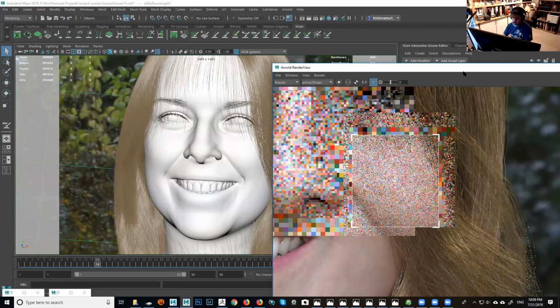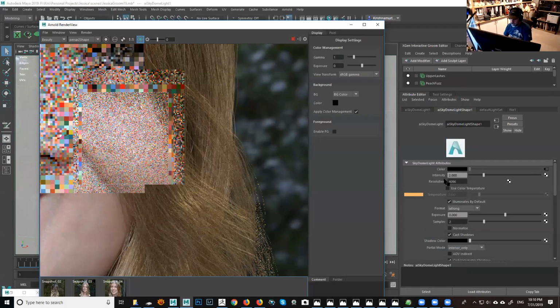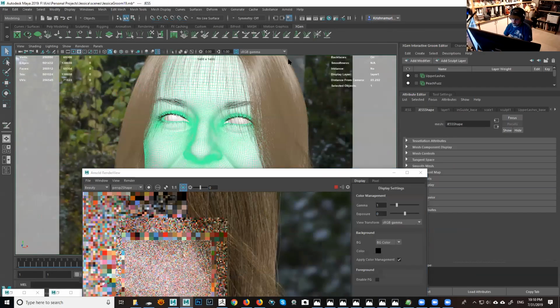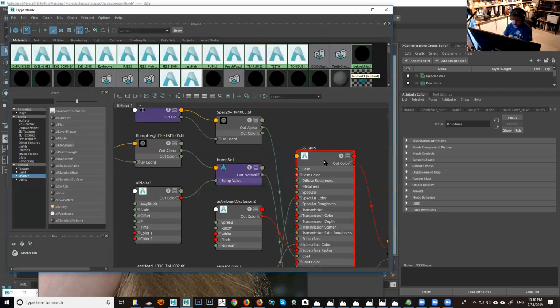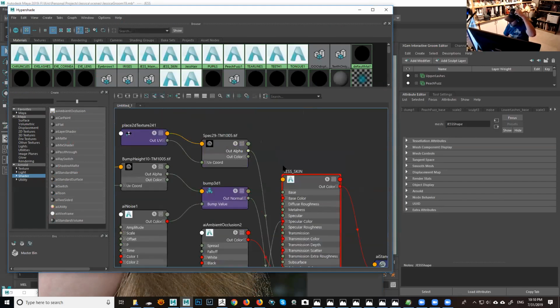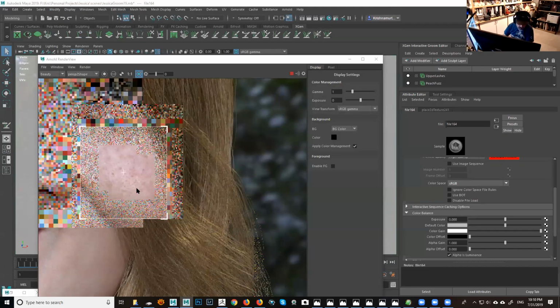So by default, just with the regular map plugged in there, without me cranking the. Let's click this one again, and just go back to our shader network itself. So let's see this one, specular, this one here. So let's go back. Where is it? Right here. So exposure is at 0 now, right? So let's move this one away. And at 0, I'm getting that type of result. See, there's some little specks in there, but the broad speck that's coming from the code is not quite good. It's not showing a lot.